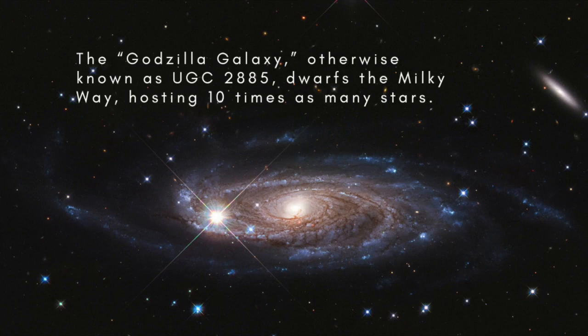In diameter, spirals range from about 10,000 to 300,000 light years, and in mass from about 1 billion to 500 billion solar masses. Spiral structure can apparently exist only in disk galaxies above a certain size. And although spirals represent 80% of the bright galaxies in regions outside of rich clusters — those having many members within a relatively compact region of space — there are no spirals with masses as low as those of many irregular galaxies and dwarf ellipticals.